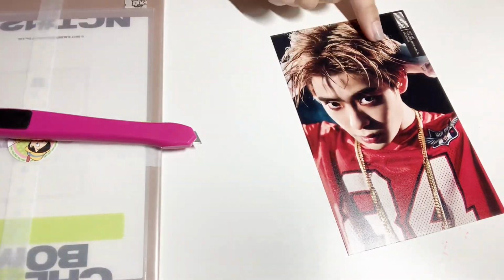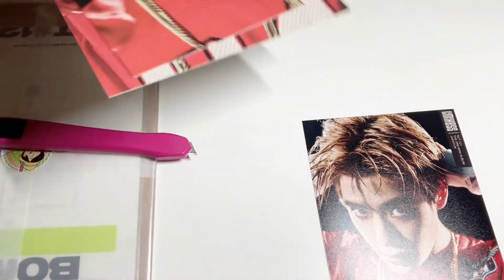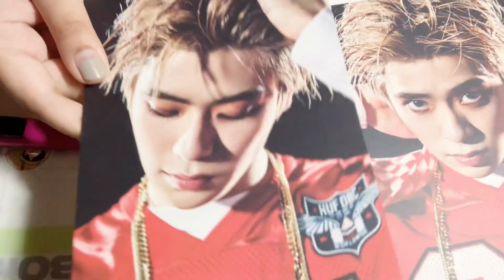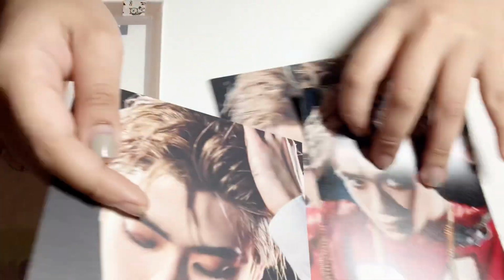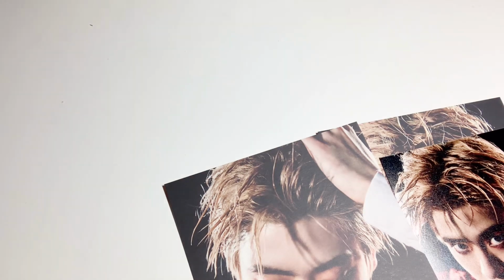Okay, so these are Jaehyun's Limitless photos. So this is one, and this is his postcards that was included in the... Wait, this was the Limitless postcard set, I remember. Yeah, because I was contemplating whether to buy the whole set or just Jaehyun's. So yeah, I just got Jaehyun's pair of photos. And the other thing that I ordered was... Wait.